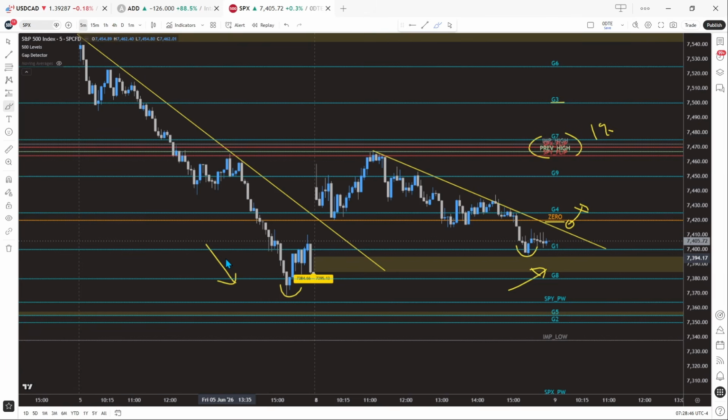Now, on Friday, we had a pretty ugly sell-off, down 2.6%, and a reason for that sell-off was the hotter-than-expected non-farm payrolls report, the anti-Goldilocks print, which saw a repricing in rate hike expectations. As of now, the market is pricing in 1 rate hike for 2026, and we have the CPI due out tomorrow, which could change those odds even more. It could be good, it could be bad, depending on that print. So keep this in mind.